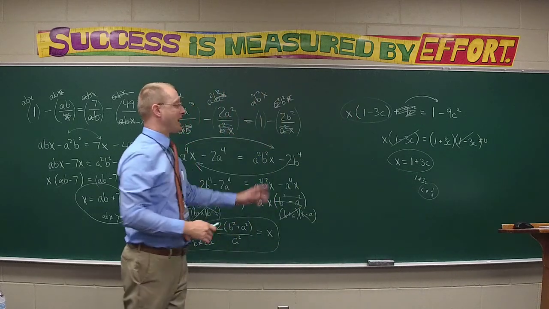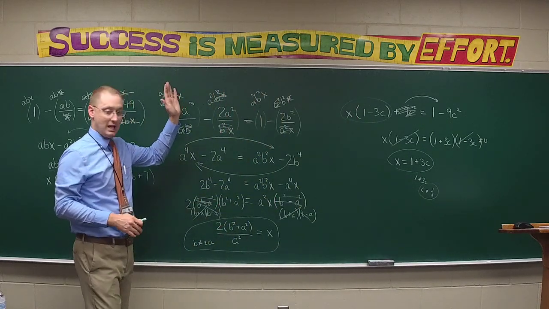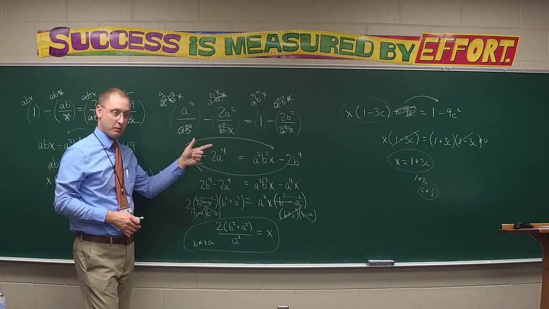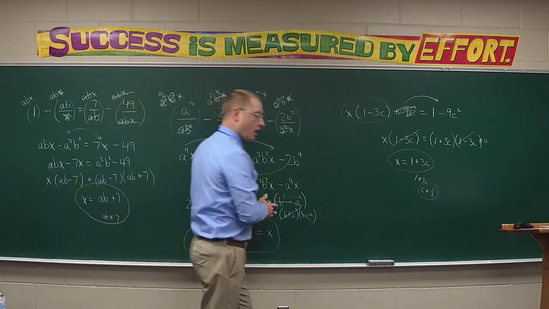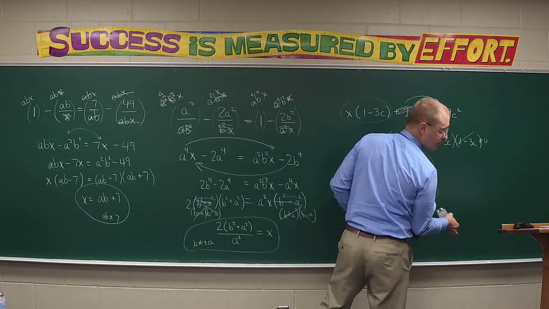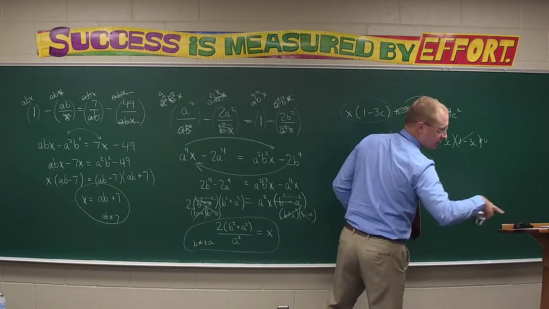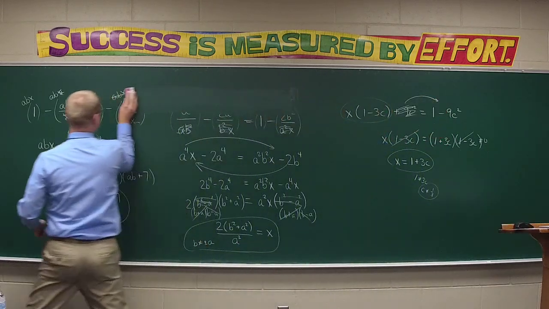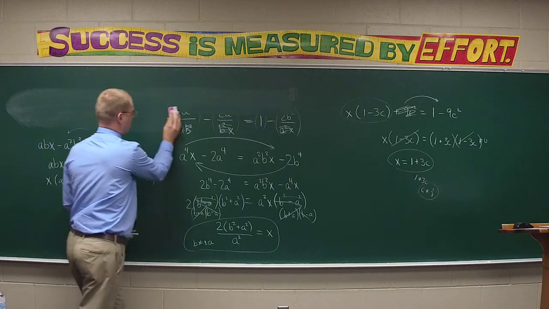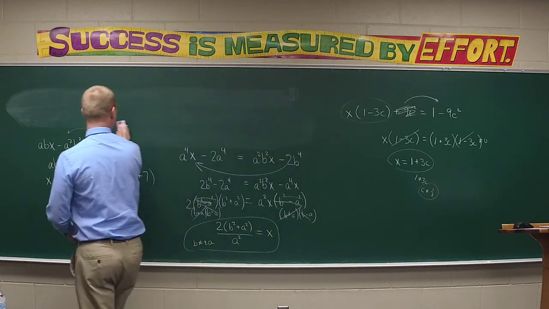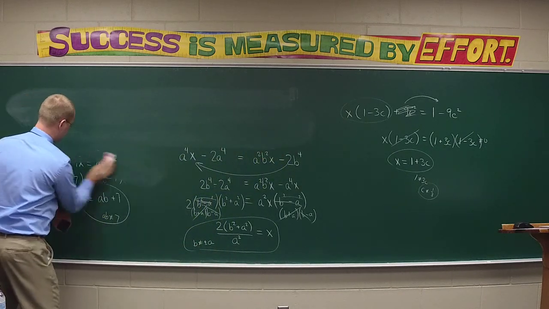There we go. How many had the 1 plus 3c on number 8? All right, good questions on number 8. All right, next one you had was number 11. And a pretty easy common denominator on 11. What is it, Audrey? AB.